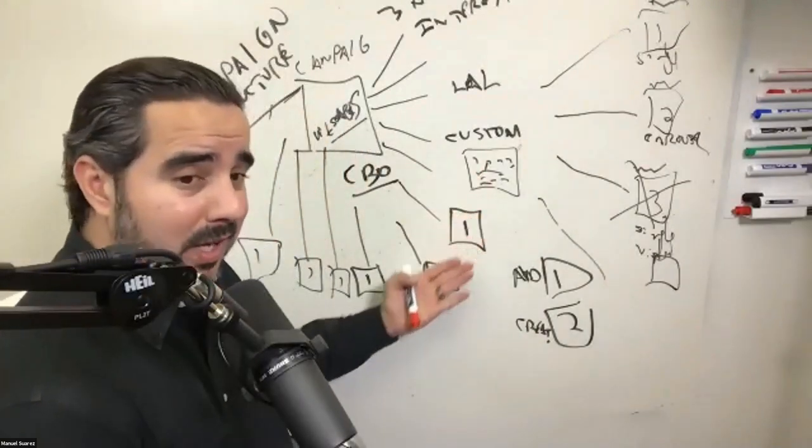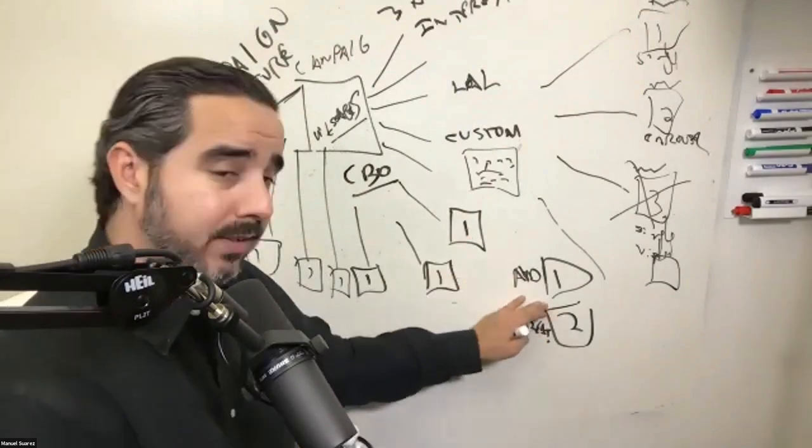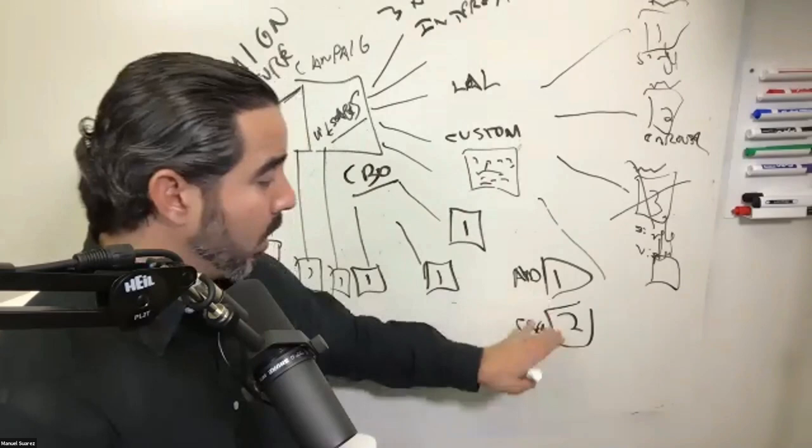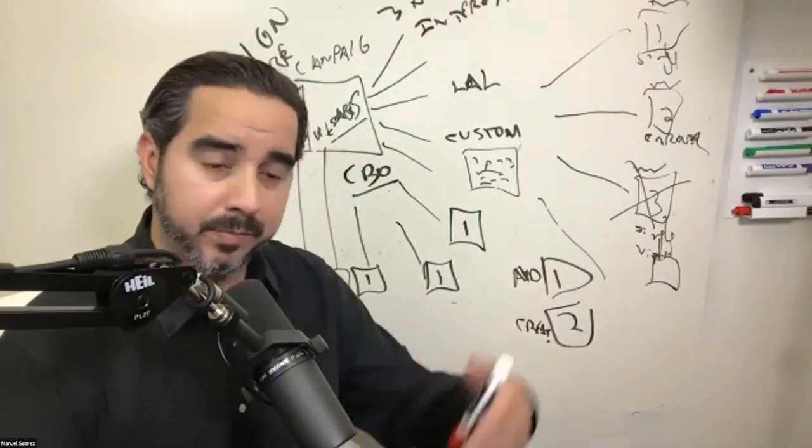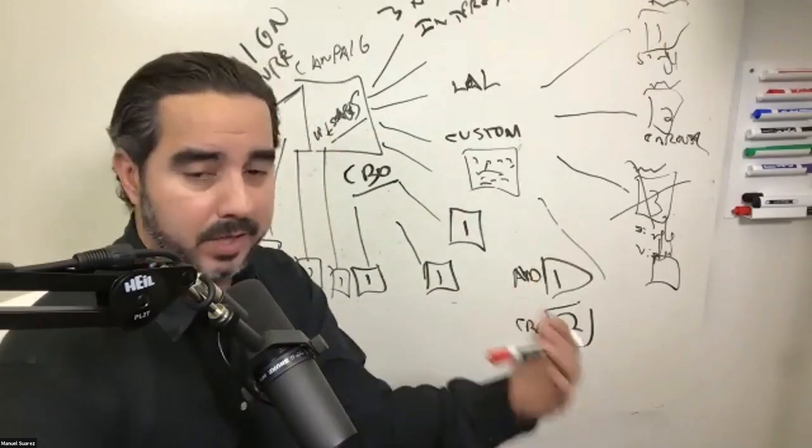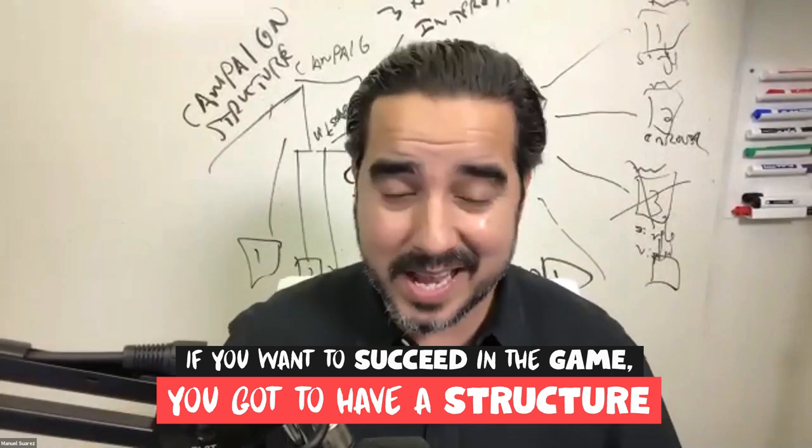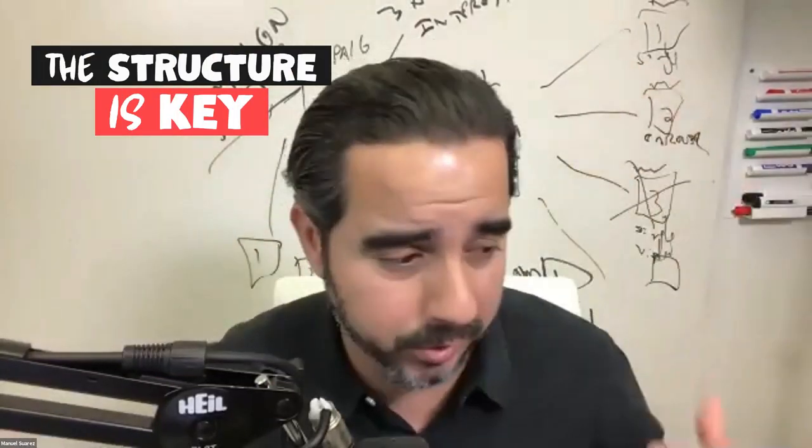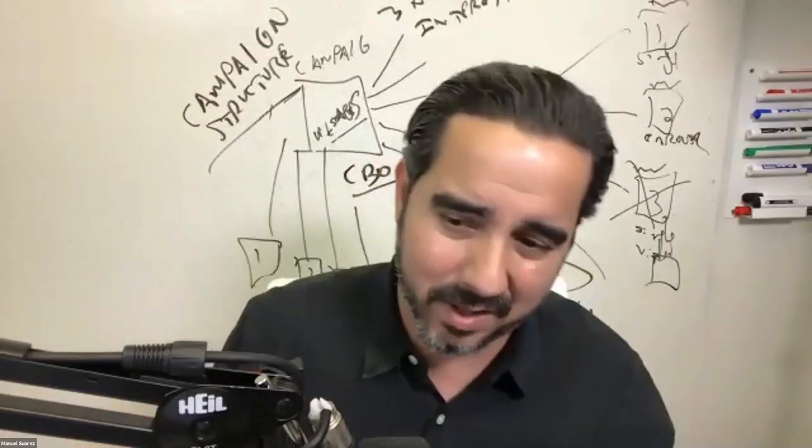So if you're not getting results, either do audience adjusting, add new audiences, turn off other ones that are losing, or creative adjusting: change the copyright, change the image, change the video, change this. So that's my inner mission for the day, because I do understand that if you want to succeed in the game, you've got to have a structure. The structure is key. The structure is going to help you guys get more of a system that you can scale, so you can recognize what things are working and not working.